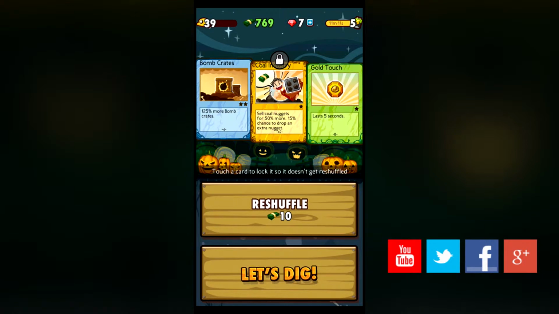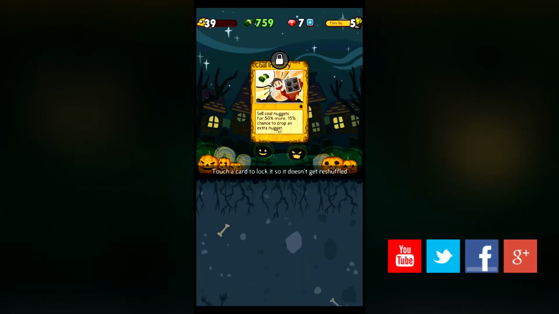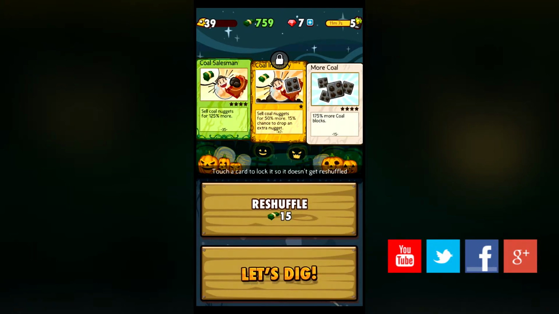But that said, these cards really affect gameplay, but they're collectibles, right? And not only are they collectibles, but you can actually upgrade them. So you can see with this coal card here, there's 4 stars right around here. And that means I've collected 4 of these and through their game merged them together to create a better card. So not only am I collecting, I'm making the things I collect better, I'm making the way the game plays different, and it's just more interesting.